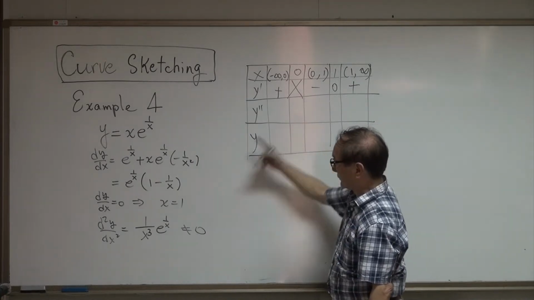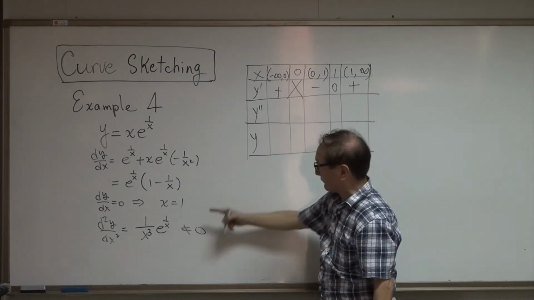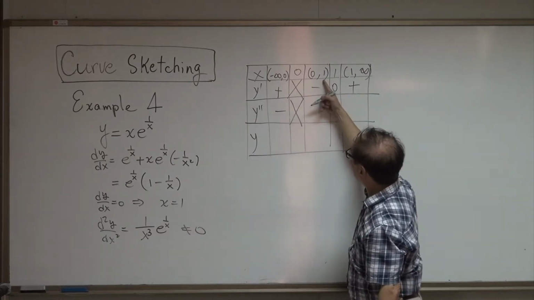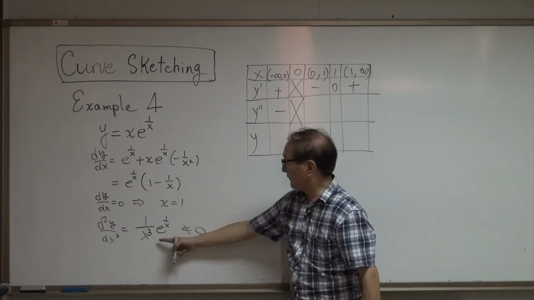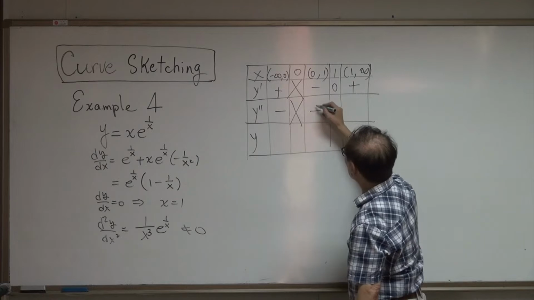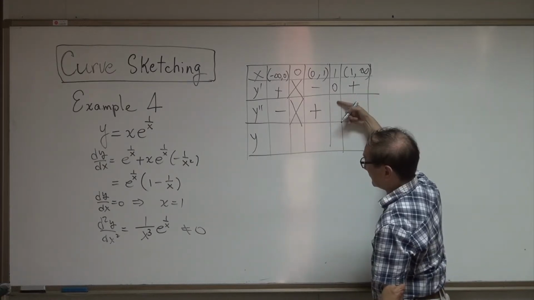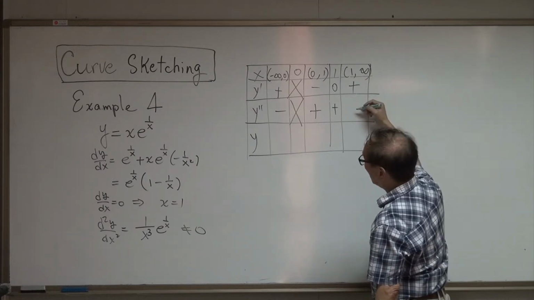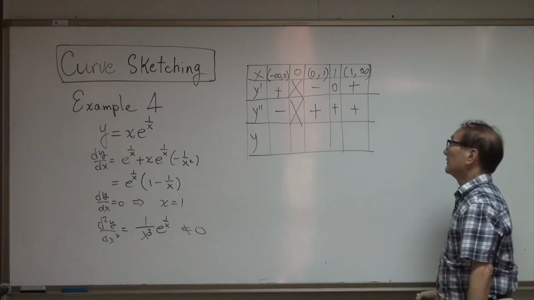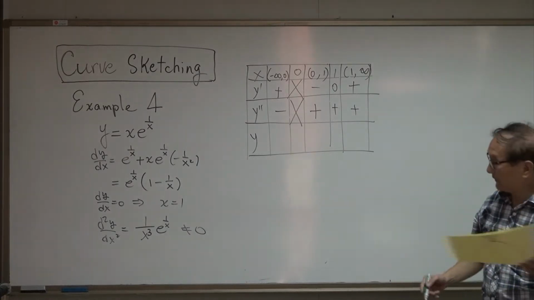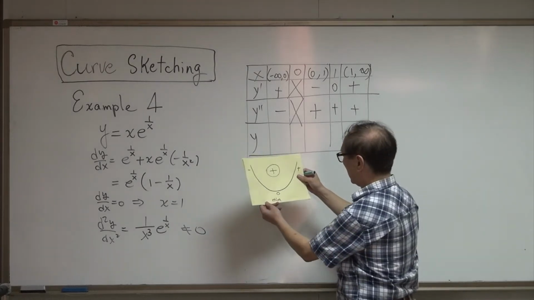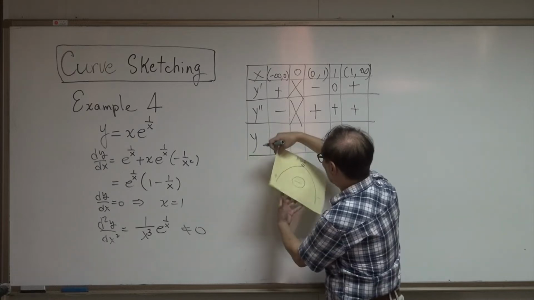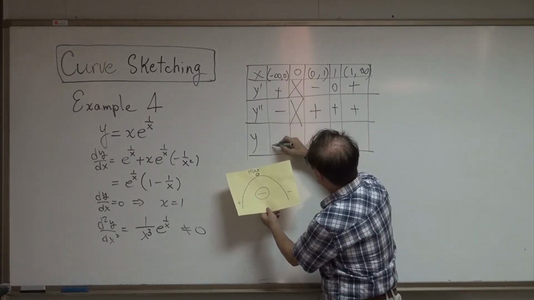And for the second derivative, this one, right? When x is a very large negative number, this is negative. This is not defined. Here, I'm choosing, say, half. This is positive. This is positive. Positive. Here, x equal to 0, 1 is positive. x equal to a million is positive. Right? Then we have this. This time I have to be careful about the way it looks. This is a bow, right? This is negative, negative, negative, positive. This is the shape.